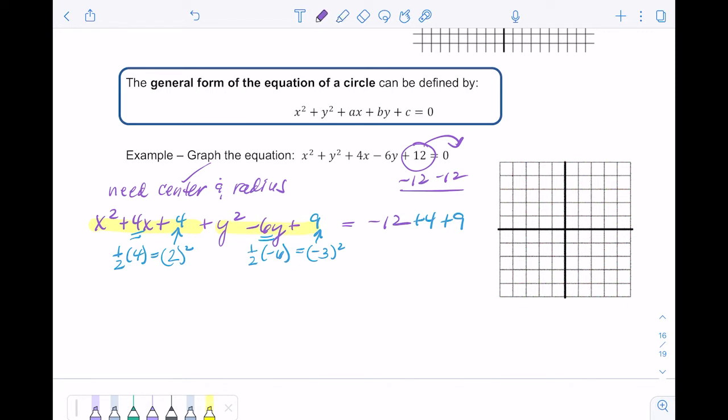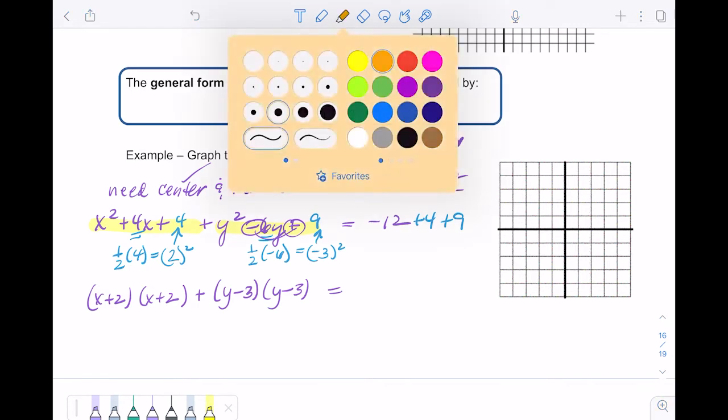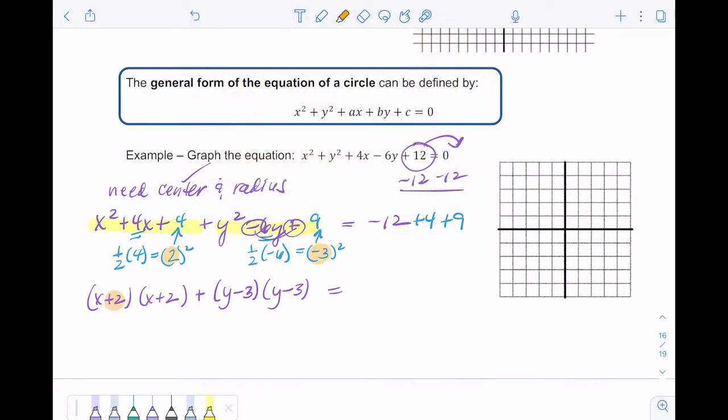So if you factor x squared plus 4x plus 4, remember you want two numbers that multiply to give you 4 that add up to 4, which would be 2 and 2. And then the same thing for the y's. So my sign here in the middle is a negative, so I'm going to put a negative, and then a negative times a positive is a negative. And I know it's just going to be negative 3 times negative 3. So actually, this number here is the number that goes inside. And then negative 12 plus 4 plus 9 is 1.